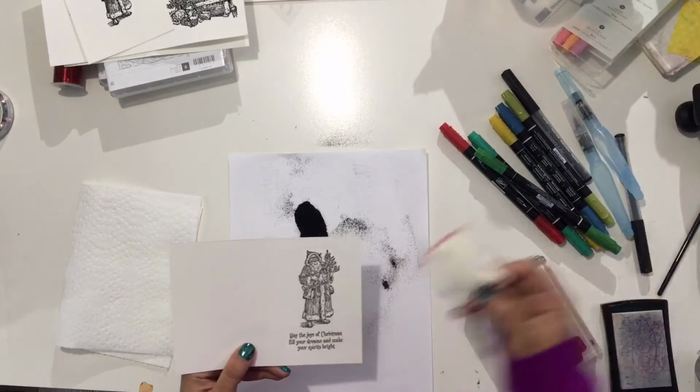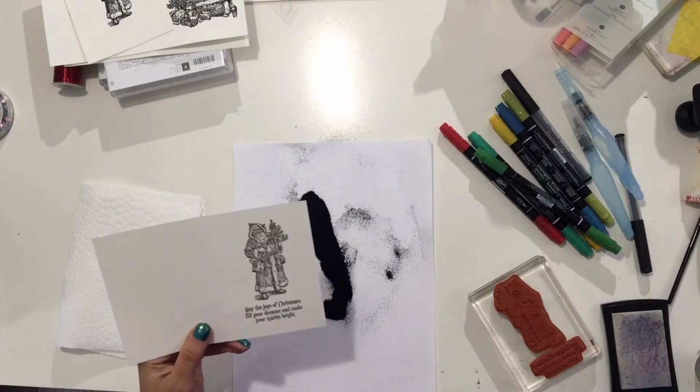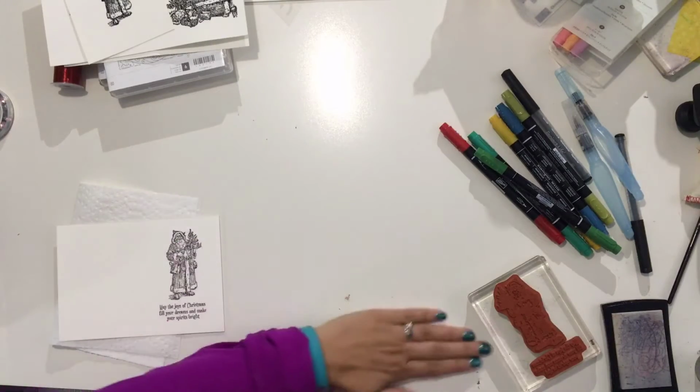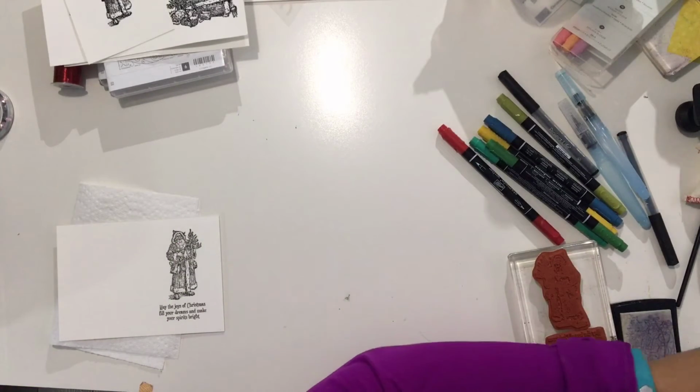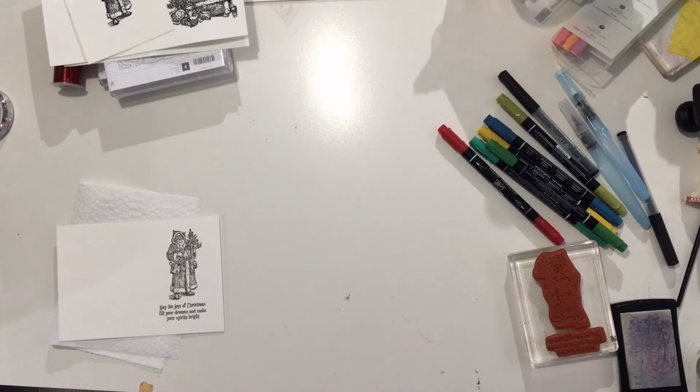I also use an embossing buddy. I don't know if I used it that time. Who knows? So I'm gonna lay that down. I'm gonna wipe the table away. Try to get it back into the jar.